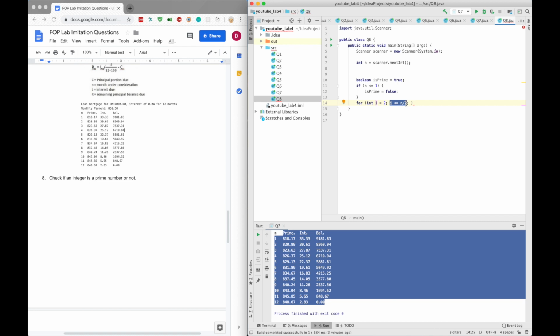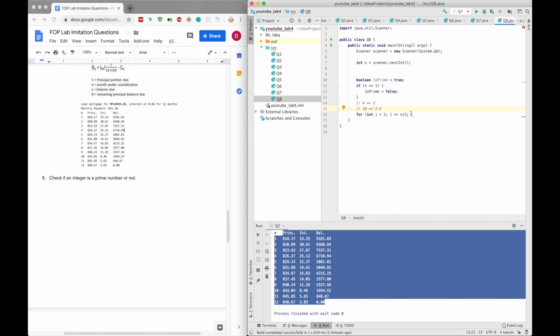Similarly, if we are trying to check if the number 10 is a prime number or not, we just have to try to divide it. So for number 4, we just have to try number 2. And for number 10, we just have to try from 2 to 5, which is the half of this number.